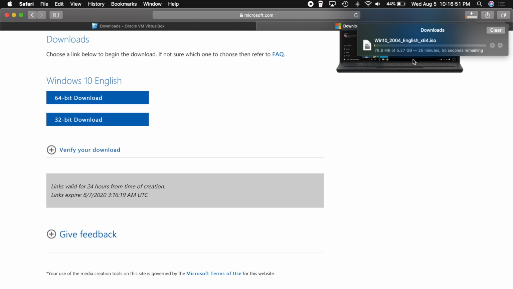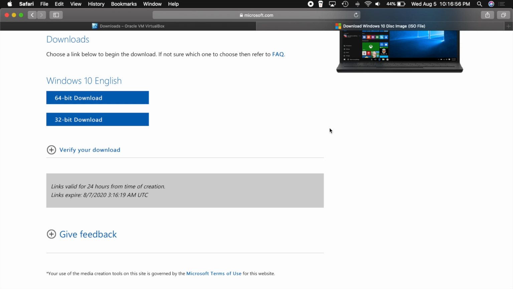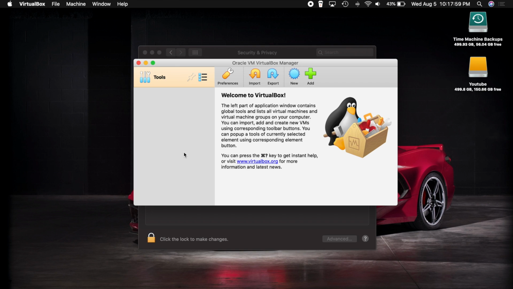So lucky for me, I already got that downloaded as well, so we're not going to have to download that either. Okay, so first thing you want to do, of course, once you get all those things downloaded, is we need to install VirtualBox. So if you have it already, you can fast forward a little bit, but if you don't, basically all you got to do, it's a DMG file. You open it up. It's just like any Mac application that you install. You go through the installer window and it's installed. It's as simple as that.